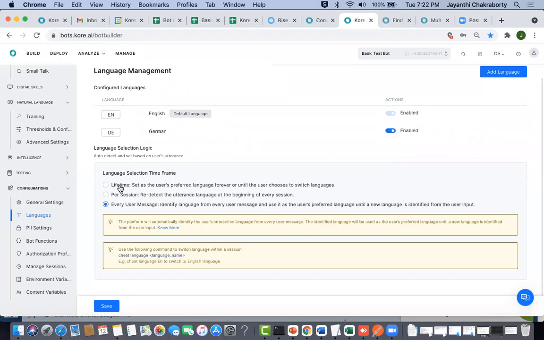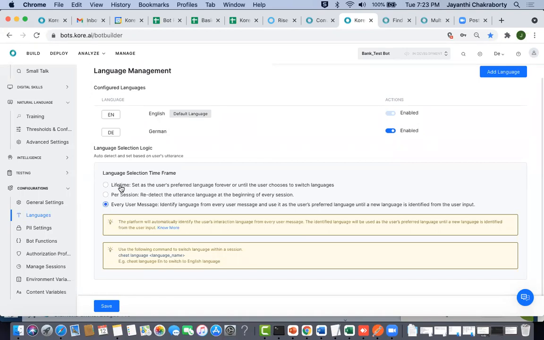For enterprise users, they can have their preferred language, and whenever that user logs in, NLP sets the preferred language of the user as the language of conversation. So that is the lifetime setting: whenever that user logs in, that language will be used as the language of the conversation.